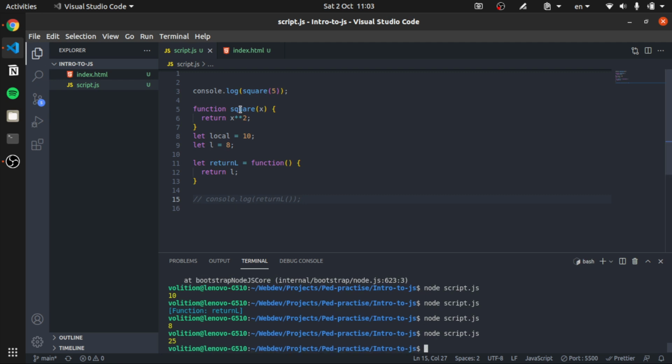You see, even if it's above, we are calling the function above, where there is no function. You don't know any function above console log, but you are getting the result because function declaration makes it possible to run the command even if it's below. But if you try to run the expression declaration, if I'm right, you will get an error.